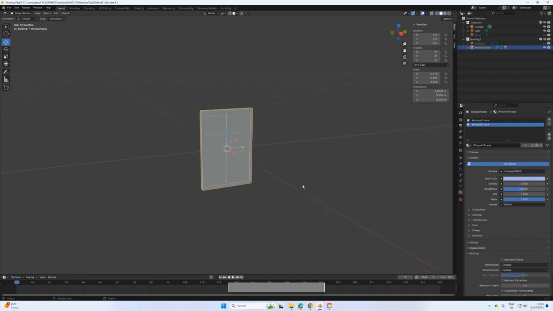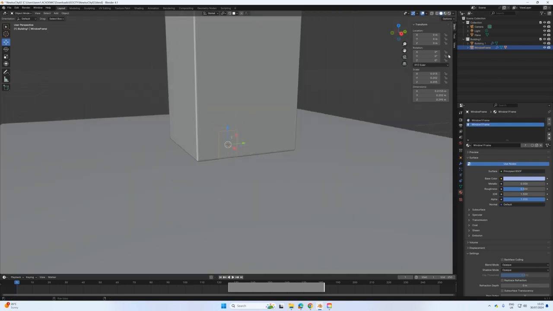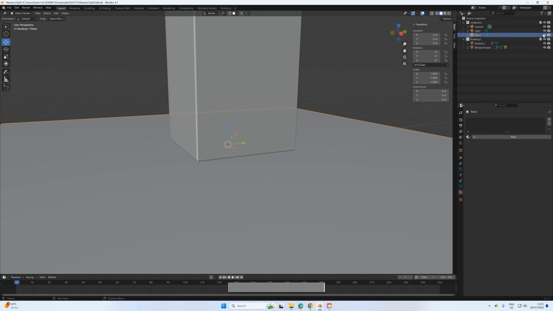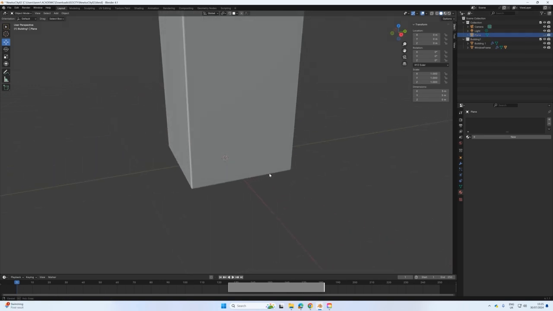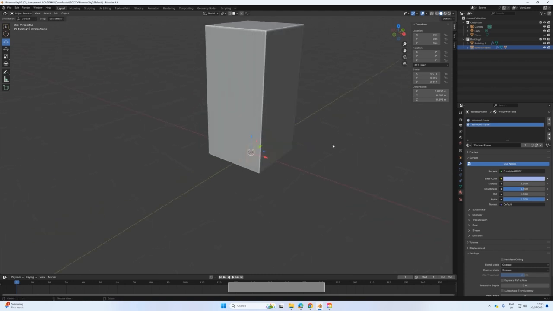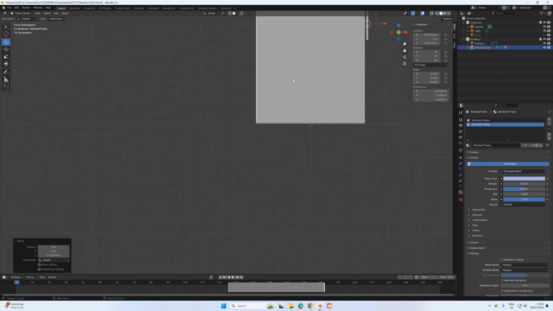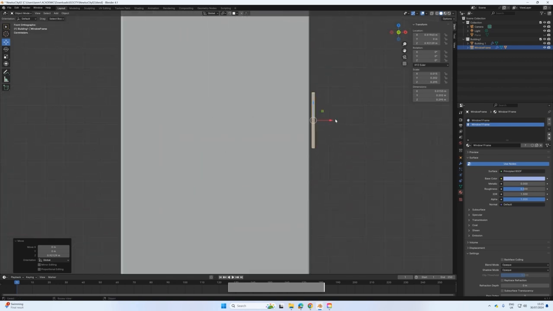So now in order to bring back my building, I can click here or press Alt H, and it will unhide anything that's hidden. It's actually unhiding the ground as well, the plane. So I'm just going to hide this, and I have my building here, and my frame is over there. So let's bring it here and bring it up, and just press 1, and I'm just going to put it there, touch it there. Okay.